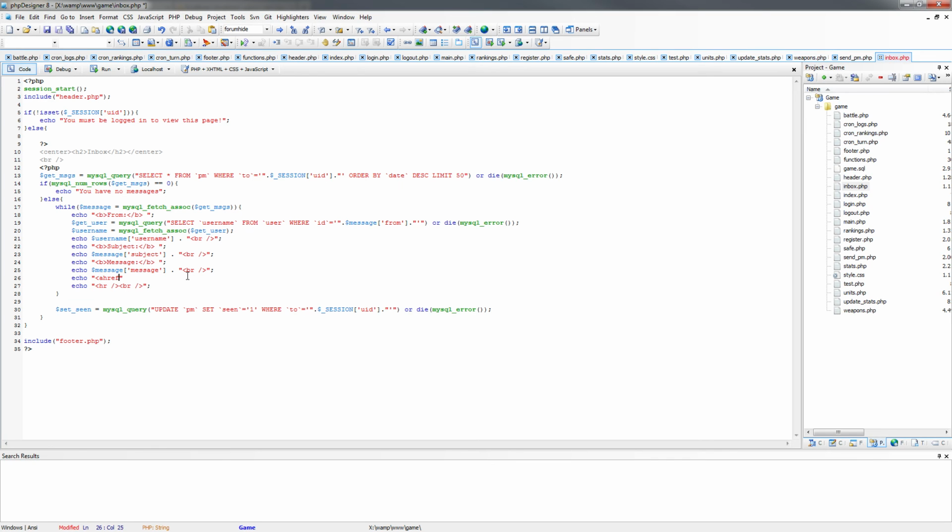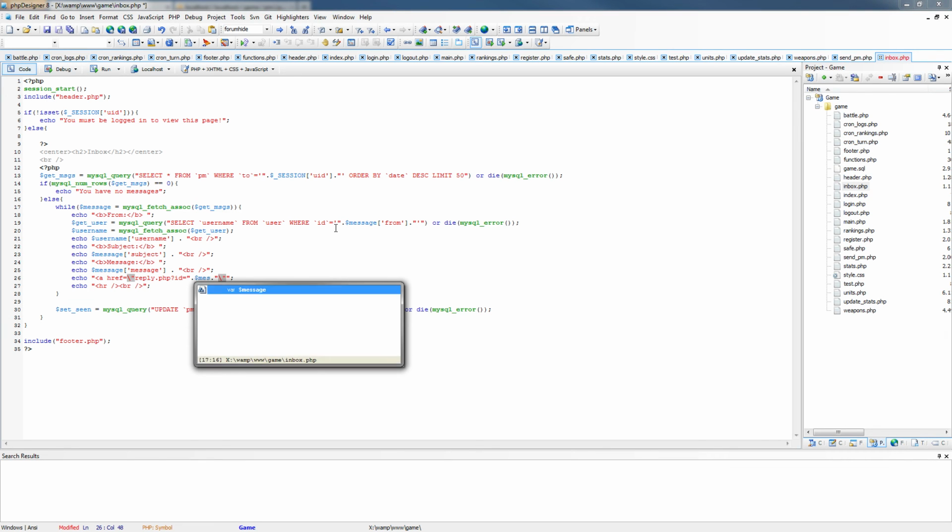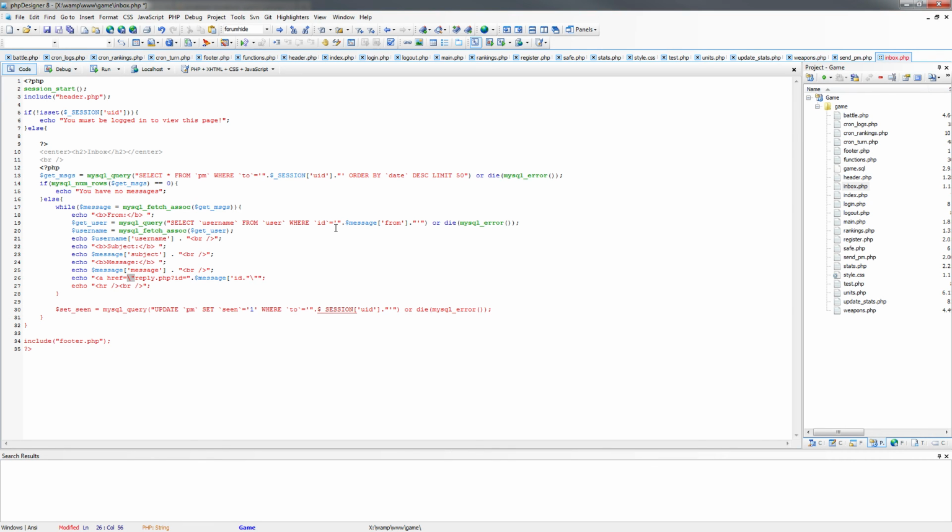What this will do is go to reply.php, and we'll have the ID being equal to the message ID, and then we will have the reply there.